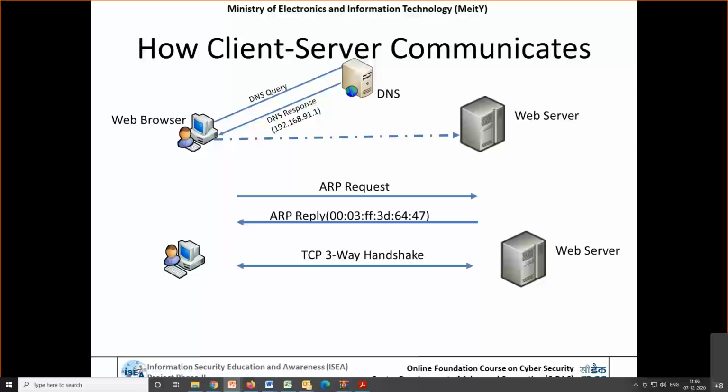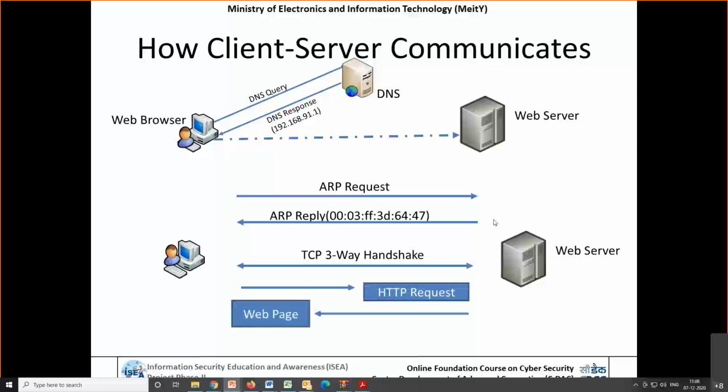Once the TCP three-way handshake happens, the HTTP request goes, then the web page comes. Similarly, when you use WhatsApp, that would also come, and then the TCP connection closes. Whereas we initiate with a three-way handshake, the TCP connection closing is generally a 4-way handshake, where 4 handshakes happen and close the communication between you and the web server.